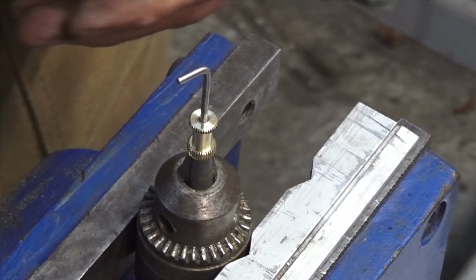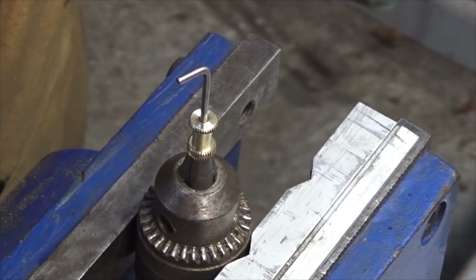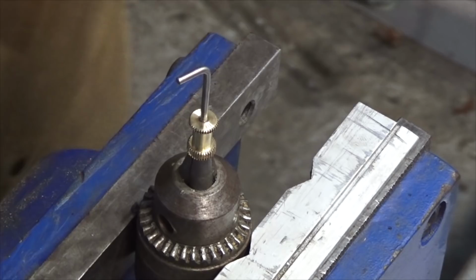So the important parts about soft soldering is you've got to have everything clean. Everything's got to be the same temperature. And you've got to make sure the solder goes in, and we're going to use the heat of the part to melt the solder, not the heat of the flame. Yeah, just drop that one. Let's try again. That's why I made two.